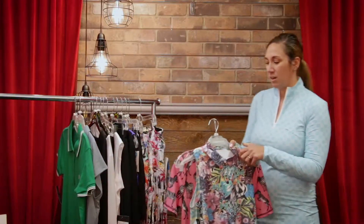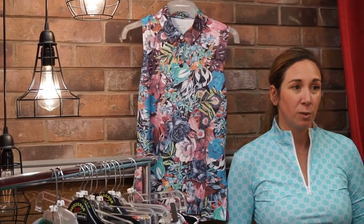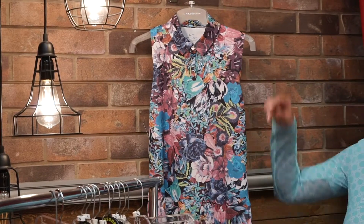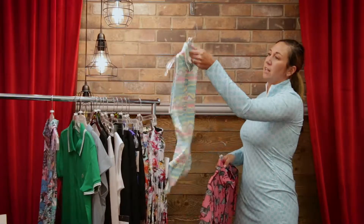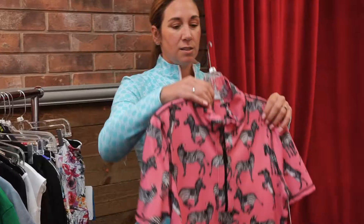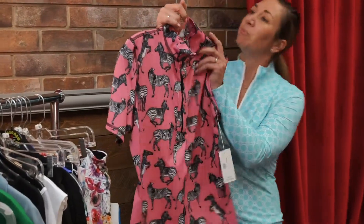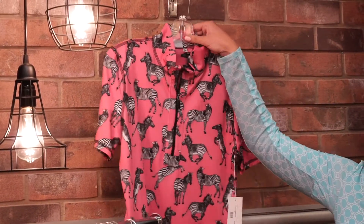Another really fun trend that I've been seeing lately is fun printed golf tops. A few I have here are the crazy awesome Nike floral top, which pretty much pulls out every single color — you can wear all kinds of stuff on the bottom with this. My next favorite piece is by Bad Birdie, more of a geometric print with nice pastel coloring that would look really cool with a white skirt. And lastly, this pink zebra bold print polo by Beth DePass has been really popular. She also does these big bird polos with nice ribbon detail — just really fun stuff going on right now.